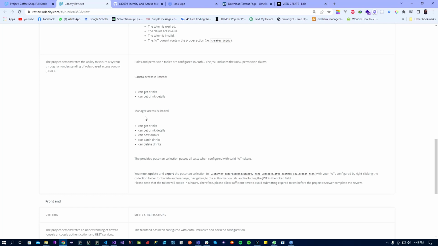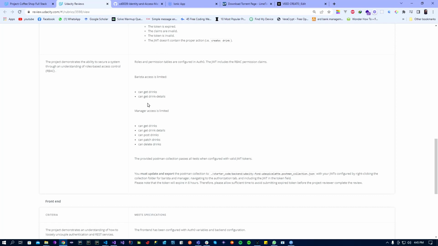The barista can only access the drinks and the drink detail, and that role won't have any other action access. If the specified user is a manager, then he can also get the drinks and drink details, but with that, he can create new drinks, and he can also update and delete the existing drinks.